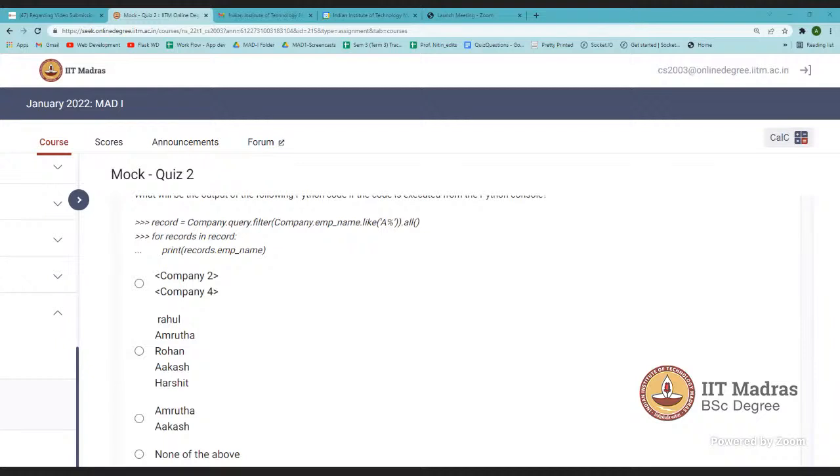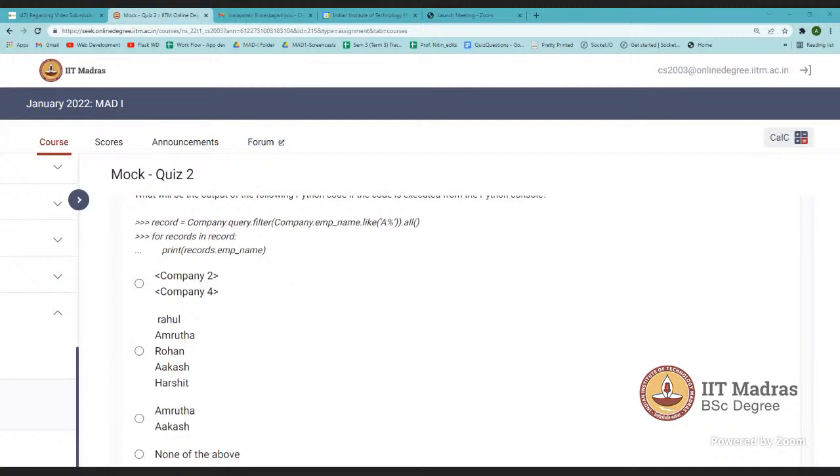In the first option, you can see the thing I was telling earlier: this is what will print if we do not specify the employee name in the third line. The objects are company 2 and company 4. So the first option is true whenever we just print the records.